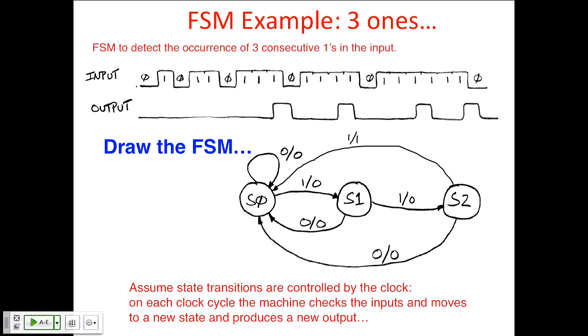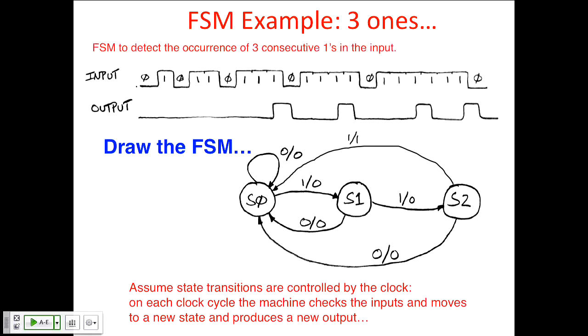Now, if we draw the state machine, it looks like this. So every time I start in the S0 state. Every time I see a 1, I move over. If I see 2 1s and 3 1s, this is 1 1, second 1. On the third one, I go back to the start and I output a 1, right? The notation is the input, then the slash, and then the output, right, on the arcs.